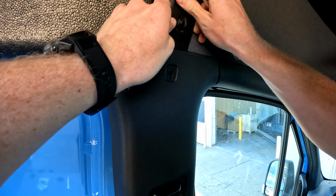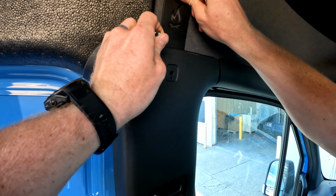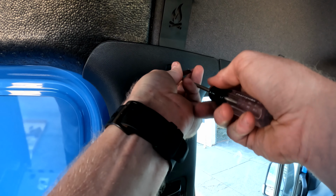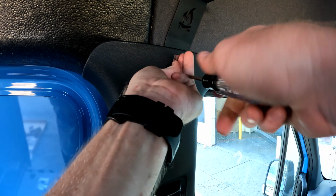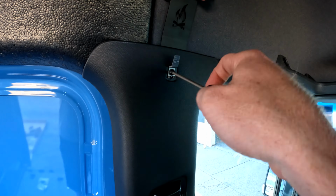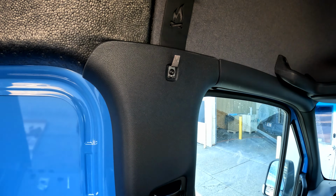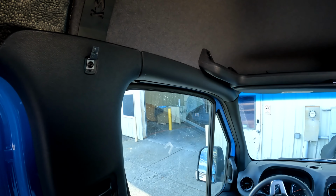Just gotta pull it a little bit farther away from the wall. And get that circle lined up right in there, and then get this guy back in. Cool. And then get over on this guy.